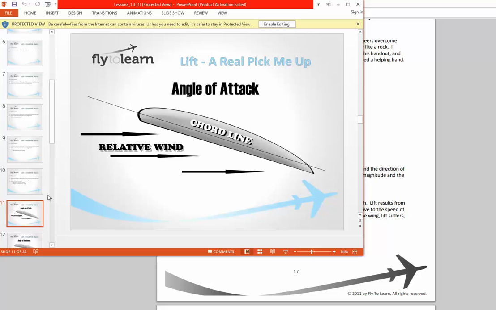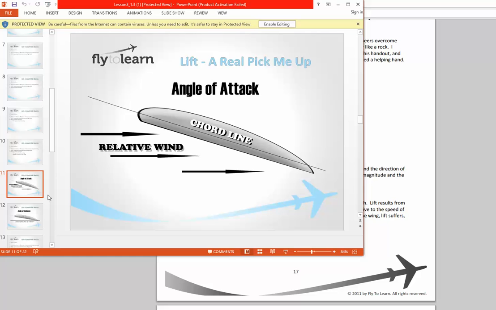When I talk about angle of attack, I mean the angle of the aircraft to the wind, basically. So when you are flying at cruising altitude, you'll probably not have very much angle of attack because you are not going up or down or anything. You're just flying.